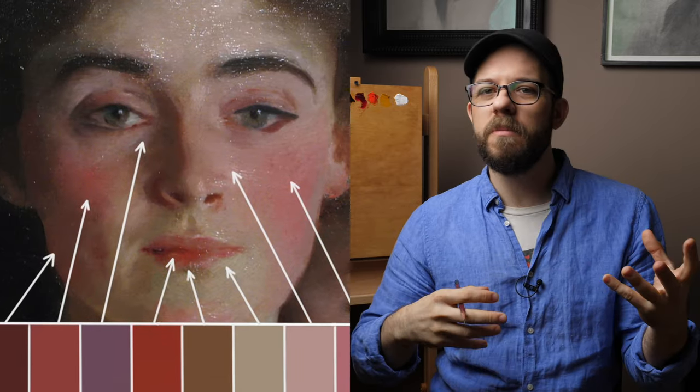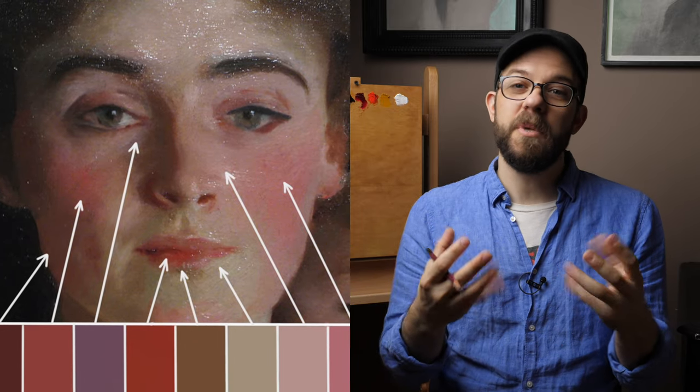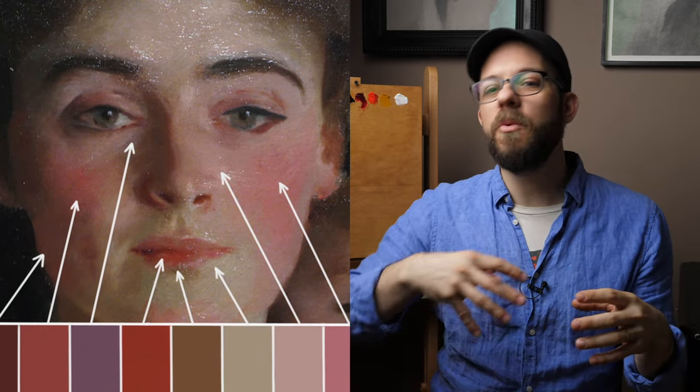One of the major pitfalls in oil painting is being seduced by color a little too soon. We look at skin tones and see cools and warms and interesting color harmonies, but just because we see them doesn't mean we're able to manifest them on the canvas yet. There's a lot of preparation and build-up before we can reach those subtle and exquisite color value changes. Build up your value planes in a concerted and accountable way — value is really going to do most of the work in creating the big impression in your painting.